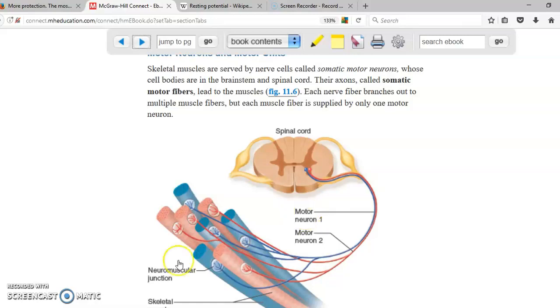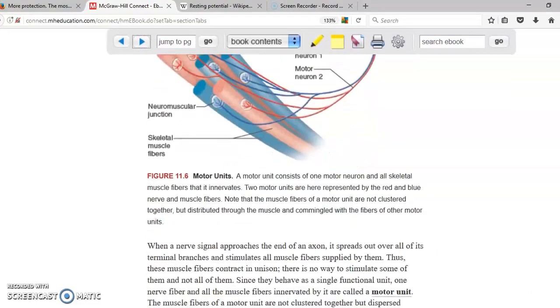In this case, this is going to be a motor neuron because it's going to make your muscle move. The nerve in red and the muscle fiber right here, they're going to get together in this white area that you guys see there. That is the neuromuscular junction. So let's take a look at that with a little bit more detail.